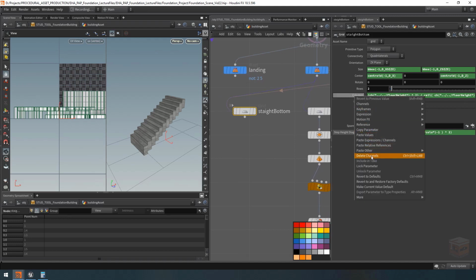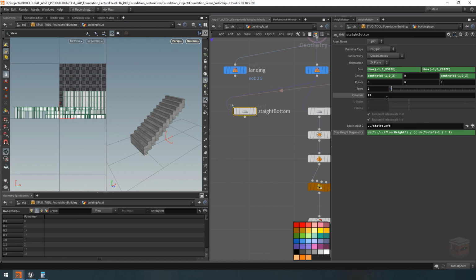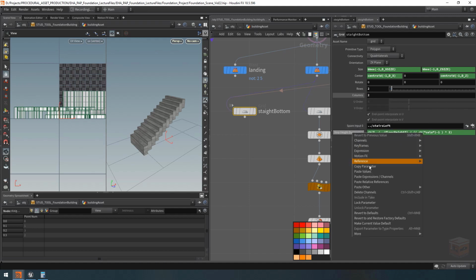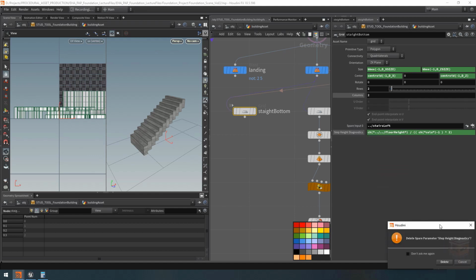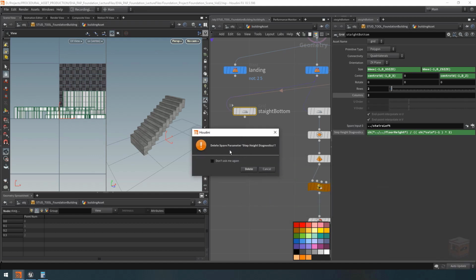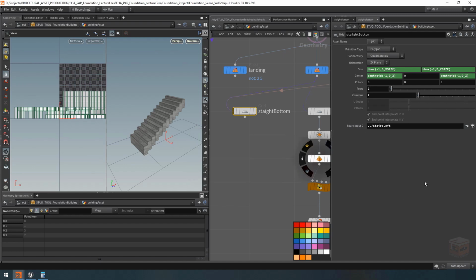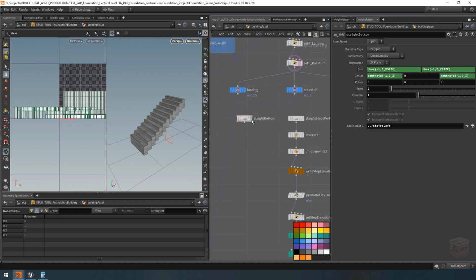So let's just delete that expression on this one. Set it to 2. And we can actually get rid of this spare parameter here. So I'm going to right click and say more, delete spare parameter. And it's going to ask you, are you sure? I'm going to say yes. Delete. So that gives us a clean node to work with.